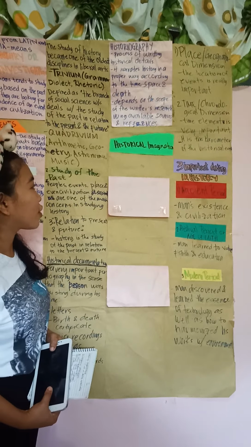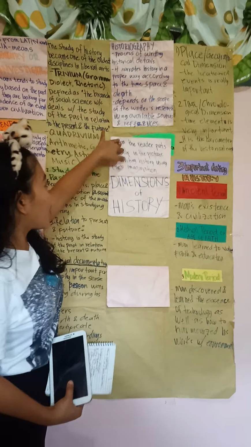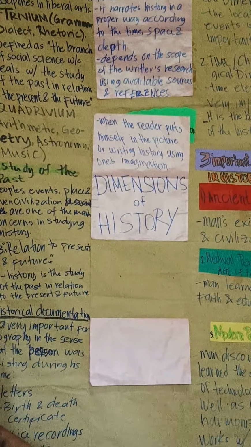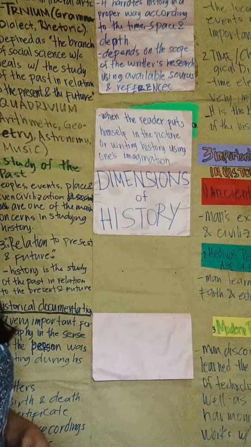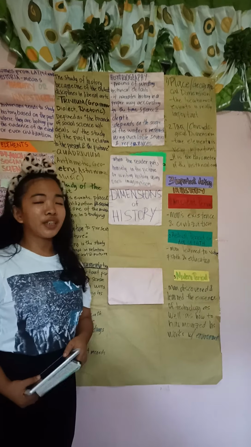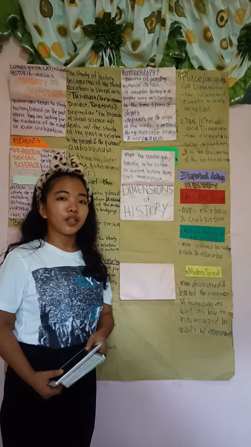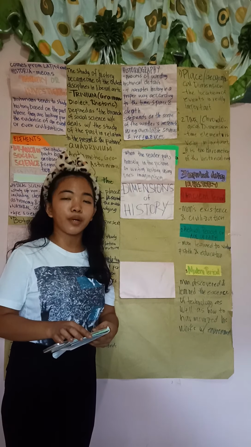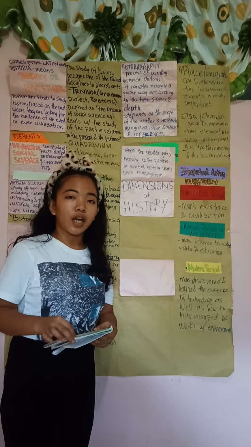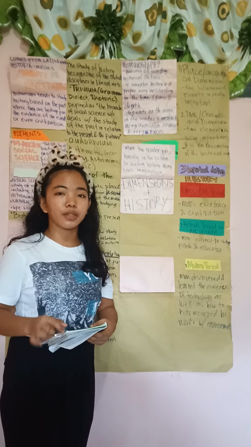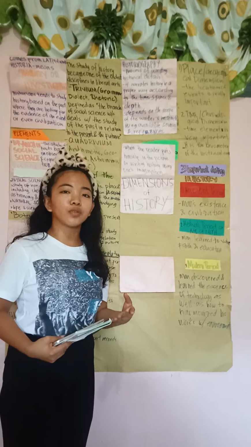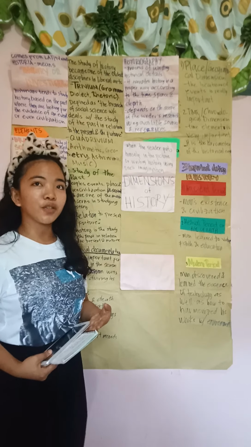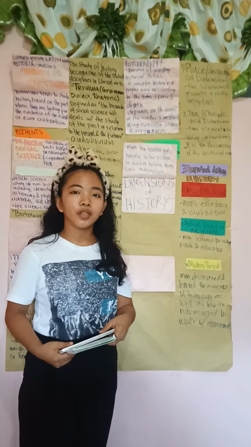And then next is historical imagination. It is when the writer puts himself in the picture or writes history using one's imagination. Isipin mo yung may ginawa si Jose Rizal na kung saan yung akda niya. Can you imagine na meron siyang ginawa? Then nakita mo yung ginawa niyang, for example, yung books niyang El Filibusterismo saka yung Noli Me Tangere. Then pag makikita mo yon, maiimagine mo na, ay, si ganito nga yung nagsulat dito. Si ganito nga, kwento niya nga to. And then, may connection siya sa past, present, and the future.